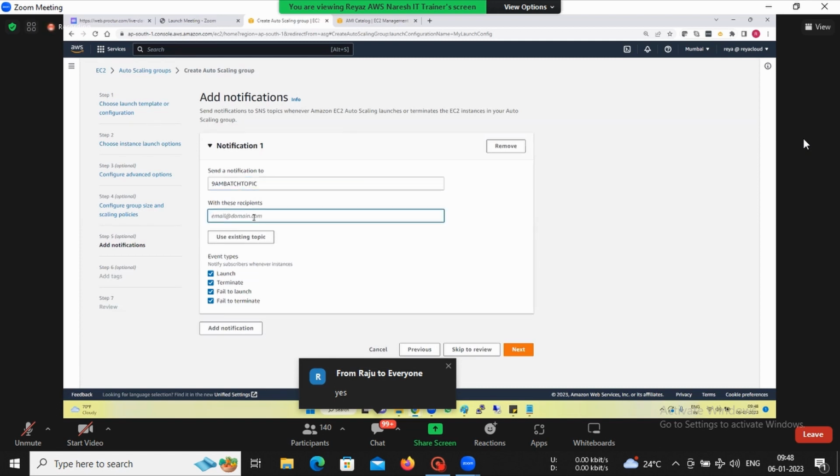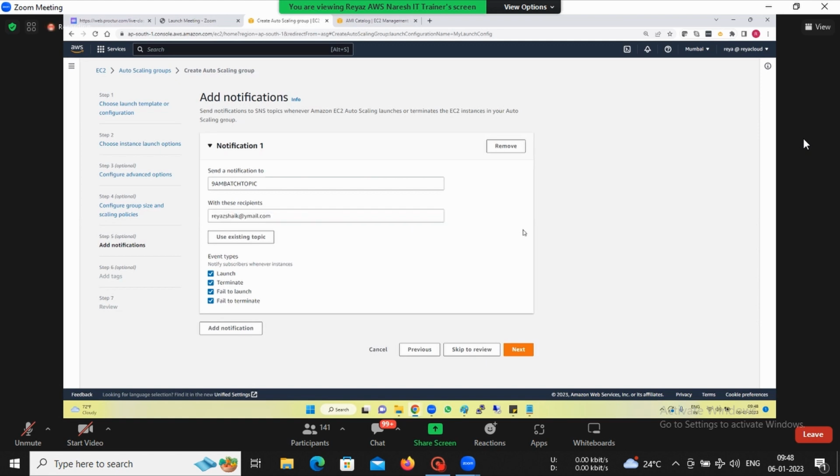And here I'm just giving my email. You can give any name, Riyas or students or wish. So recipients can be 1 crore also, no issues. Subscriptions can be till 1 crore also, no issues. So here, guys, once you have given these things, a notification email will first be sent to this email address to confirm the subscription. Once you confirm the subscription, then only you'll receive the notifications.